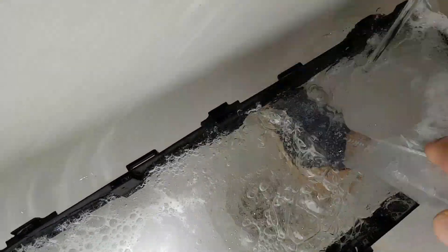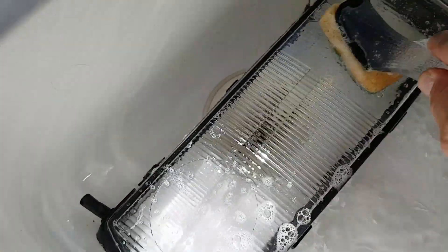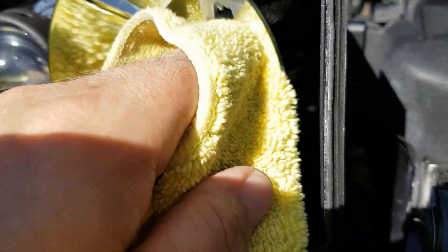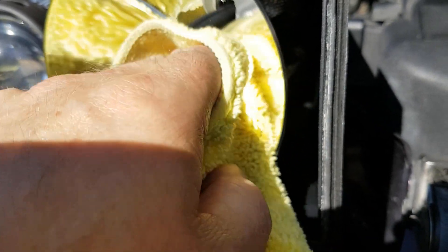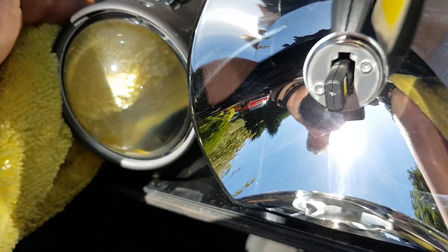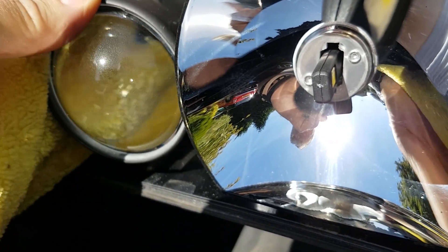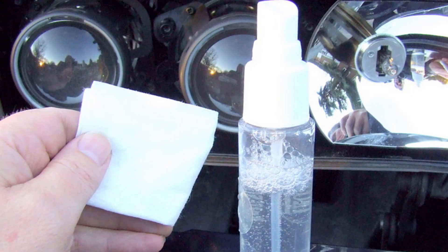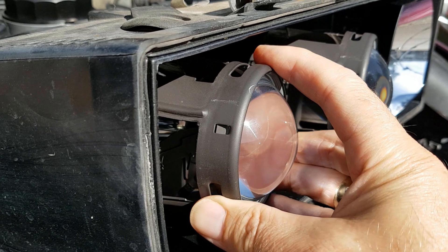While the araldite cures, clean up the headlamps — this makes quite a difference to the sharpness of the beam and the amount of light output, it's quite noticeable. Give it a clean in the sink, rinse it, and stick it in front of a fan heater or, if it's a sunny day, just leave it outside. Moving on to the reflector: these have vacuum-deposited silvering which can come off very easily, so be really careful — if anything starts to flake off, stop immediately. The projector lenses can get condensation pock marks, so use a lens cleaner and a lint-free cloth to get them nice and clean.